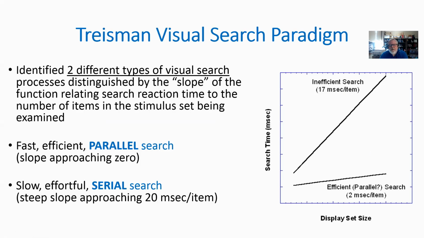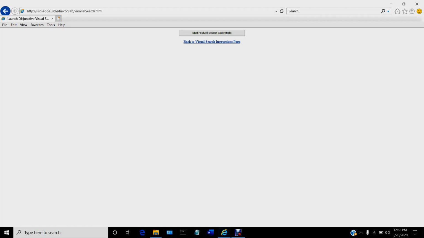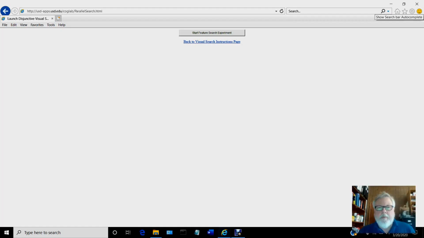So what we need to do at this point is take a look at some examples of what a fast search might look like, and what the stimuli might look like in a slower serial type of search. Okay, so what we're going to do first here is a pop-out search.